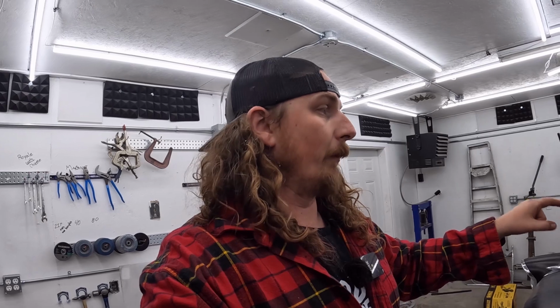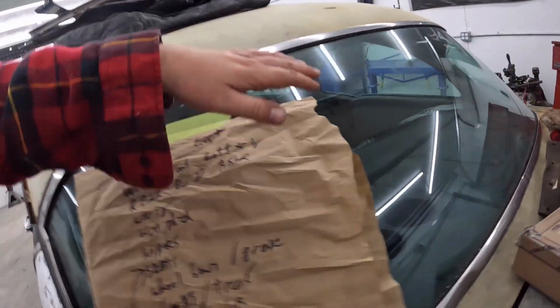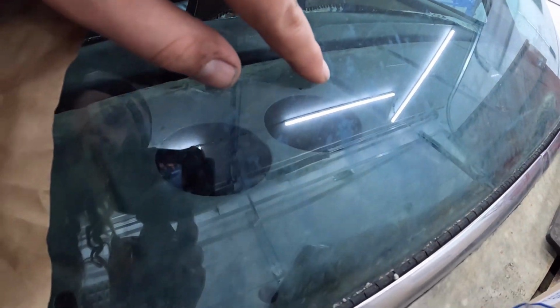It's not even about money. It's about time and where you want to spend it and all that sort of stuff. This windshield will absolutely break coming out. So I want to make sure I can get another one or two, wherever I need, because you need a windshield before you go on a road trip. On the back here, same thing. It's all, you know, beat up. The lighting's so good you can't even see it.